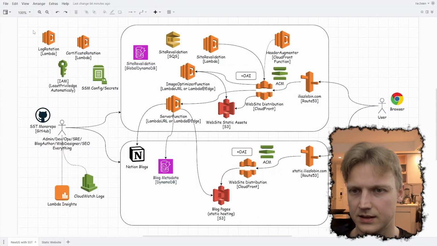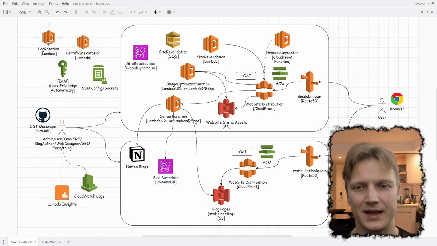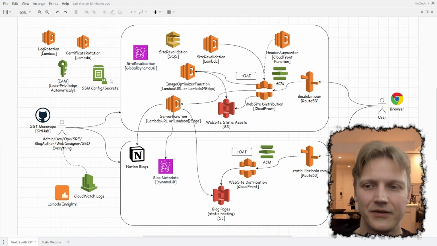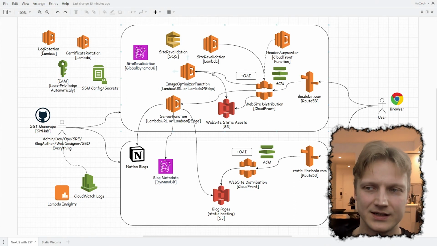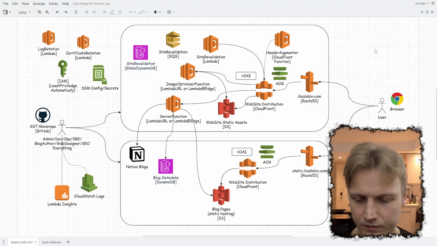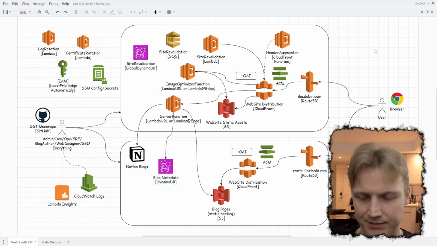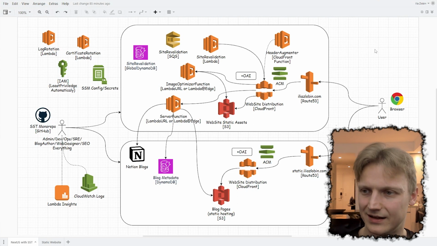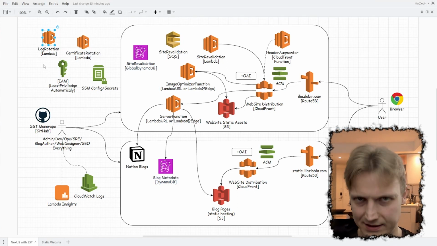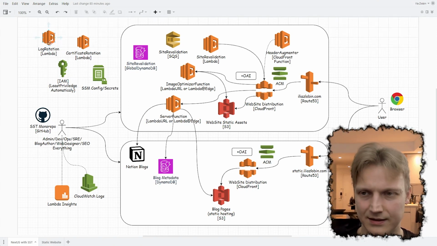Lastly, I want to highlight this portion of the diagram. There are a couple of things that you haven't included in the stacks, but they get created anyway along with them. They're not shared; they come as a part of virtually every stack. So every Lambda function generates logs, and those are available in CloudWatch. You can customize the behavior, like where the logs get sent to, into what groups, and so on and so forth. You can also additionally create metrics based on the logs. There's such a functionality in AWS if you're interested. There's also log rotation that removes the old logs that aren't relevant anymore. You can control this behavior through SST configuration as well.